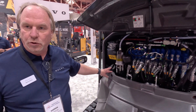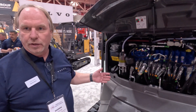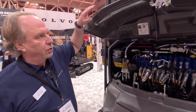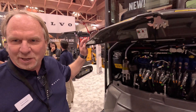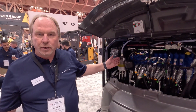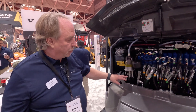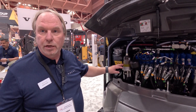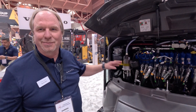A couple of the nice reasons for putting the diesel fill in there: it keeps it out of the elements so no water or anything like that can ingress in there by mistake. And it uses the same key as the rest of the machine to unlock the fuel cap. We also have our patented hydraulic filter here for topping up hydraulic oils, and it uses the case drains on the motors to monitor any kind of degradation that could happen in a motor before it contaminates the rest of the hydraulic system.